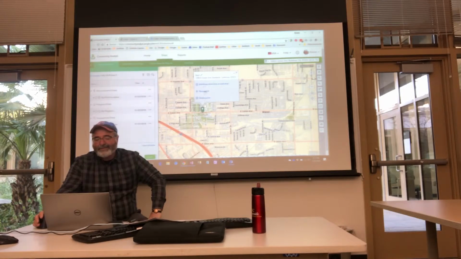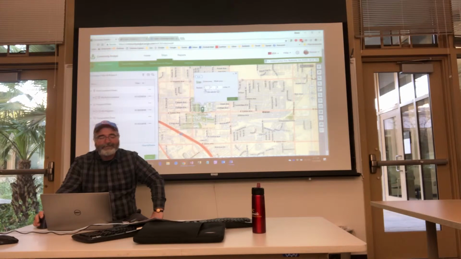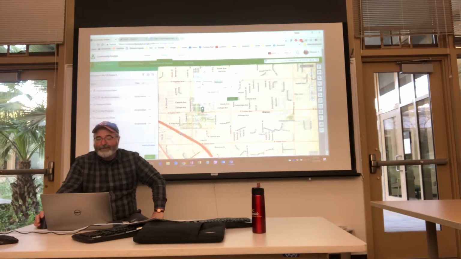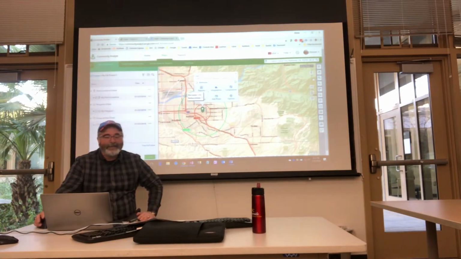As you see here, it has some choices. One of the basic things you need to do would be to add rings, drive times, or walk times. So once you click on that, it'll default to rings, 1, 3, and 5 miles. Or you can do drive times, 5, 10, and 15. Or you can change those to whatever you want them to be. And then walk times is another thing, 5, 10, and 15. Right now I'm just going to choose rings, and I'm going to apply that.